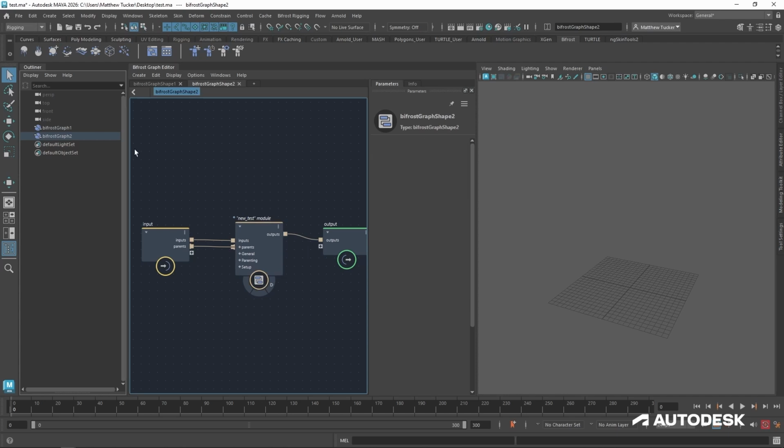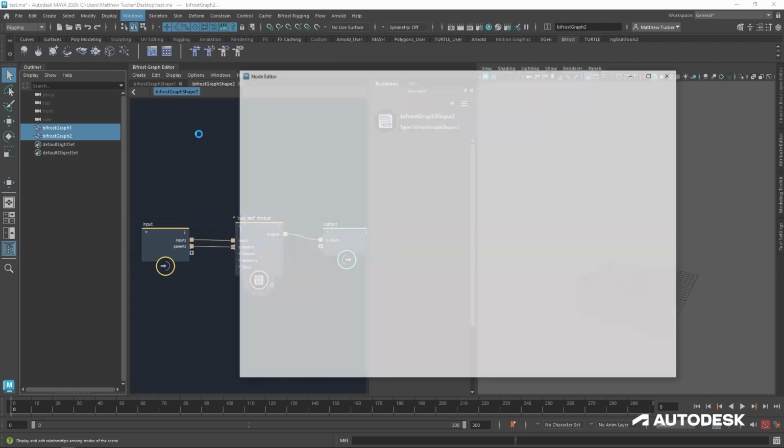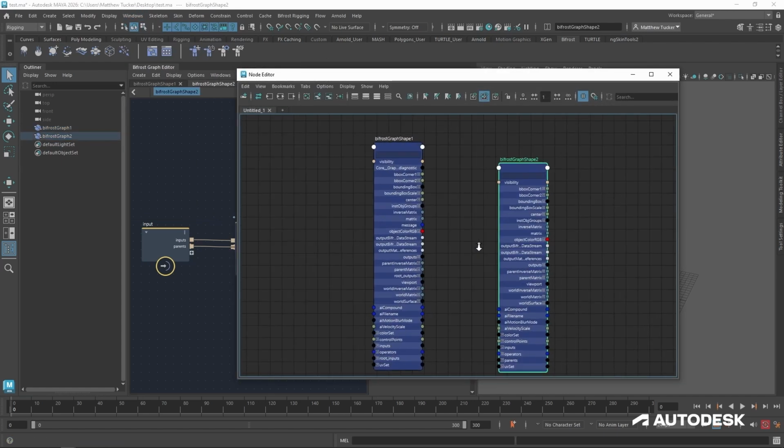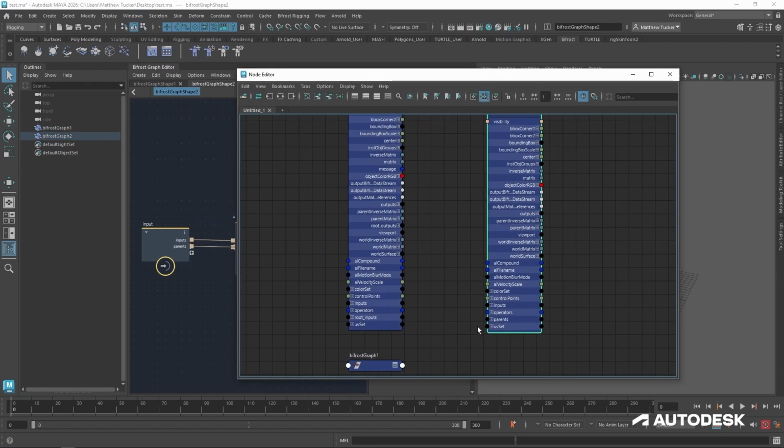compound. With that done, let's select both our graphs and bring them up in the node editor. So with both the graphs shown, you can see there's the parent's input connection that I had just made. Let's take the root outputs, connect it to the parent's input.